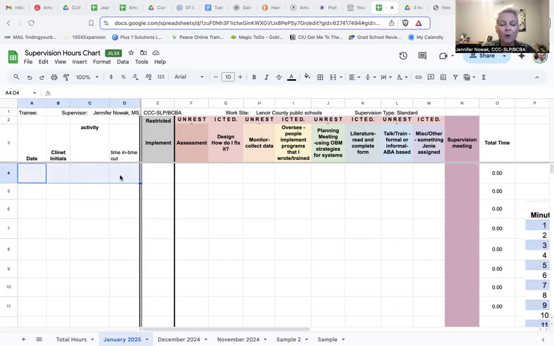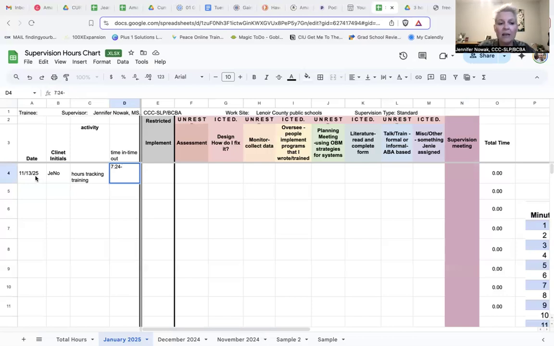So you will always put in the date, 11/13/25, the client's initials, and the code that we use. Write this down. First two letters of the first name, first two letters of the last name. So my client code would be Geno. The activity that we are going to do is hours tracking training, right? Our time in and time out. My time right now is going to be 7:24. And we'll come back later and fill the end time in.